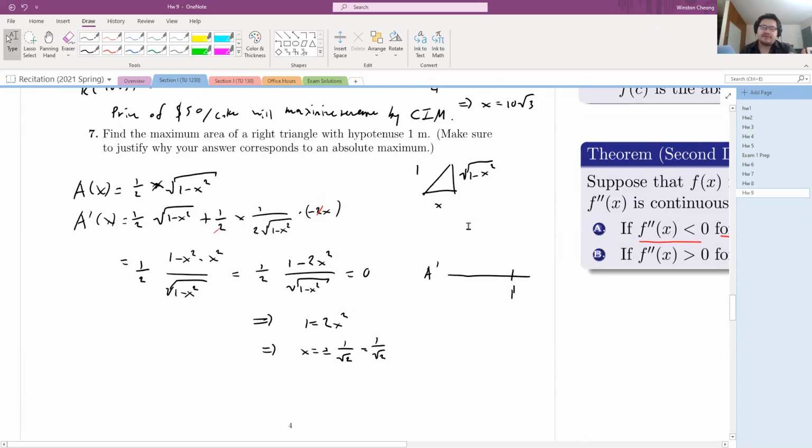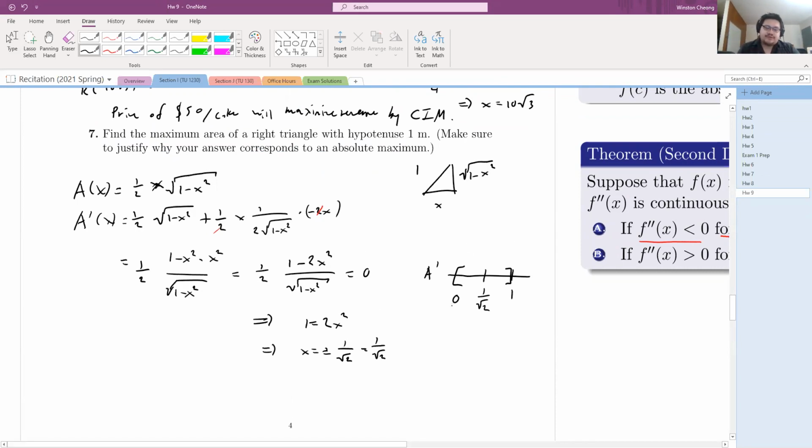And what I would do, actually, if we also just stare at this picture, you'll realize that there's a very natural interval, because we will make our triangle degenerate if x is 0 or if x is 1. And so the way I denoted that is I use these little square brackets to indicate the extent to which my domain can possibly make any sense. And 1/√2 lies in between 0 and 1.